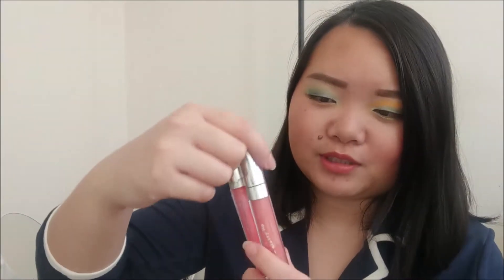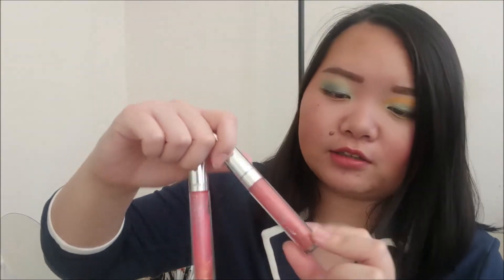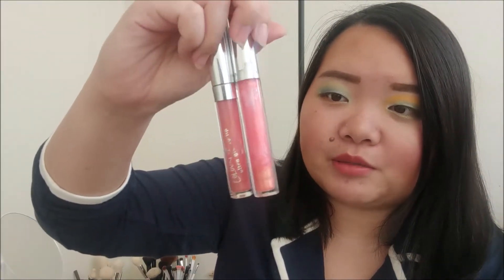I'm going to start with the two items I'm calling done — these two lip glosses. I removed the stopper at least once on each one, put them upside down for a full night, and nothing came out. I'm not going to scrape these to the very bottom. I don't love the formula and I just want them out of my collection. I did really like the colour on Champagne Mommy, but these go by really quick — you can use one up in two weeks if you constantly use it. Once you remove the stopper you get about another week's worth. The shades are Paper Moon, which I believe is discontinued, and Champagne Mommy. I scraped the sides but there's still product at the bottom that I'm not willing to go after.